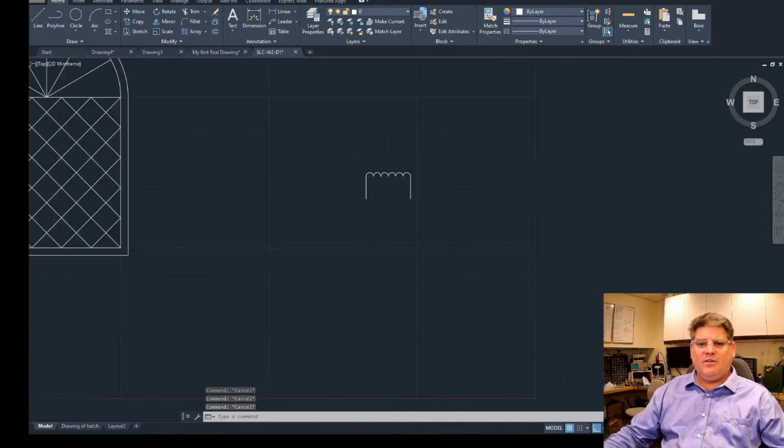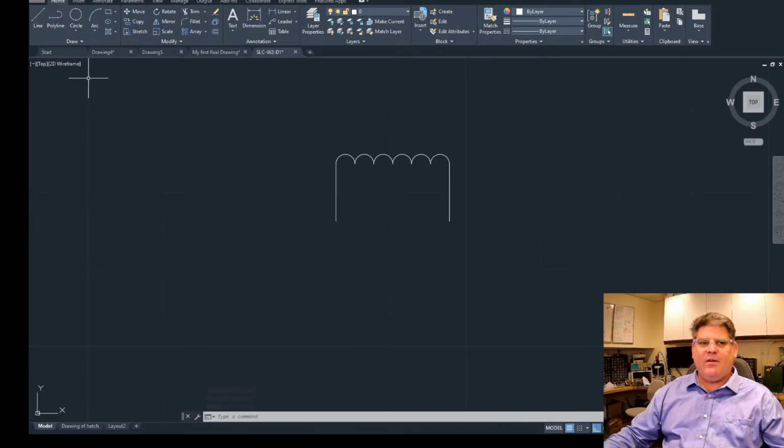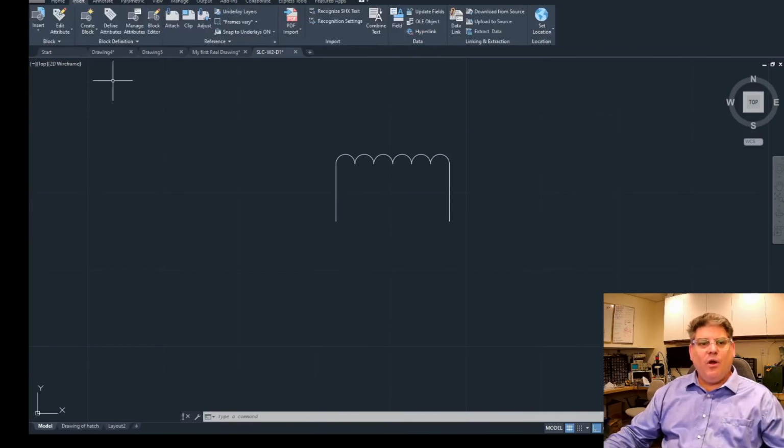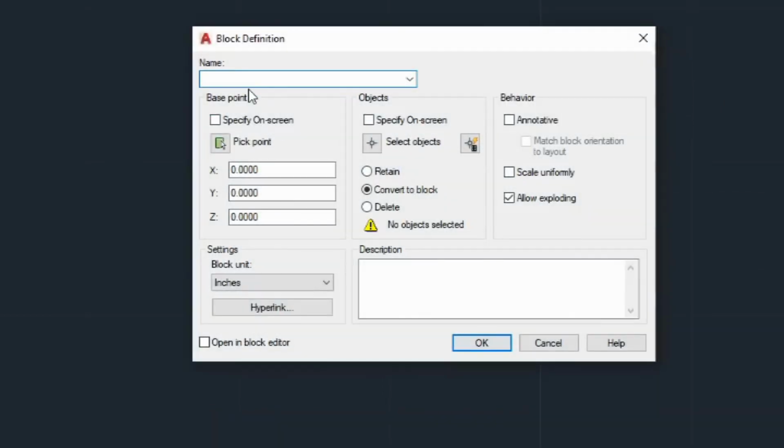Perhaps this inductor is finished and I want to keep it, so that I can place an inductor again. You can go back to your create block feature, and in this case we'll call it an inductor.